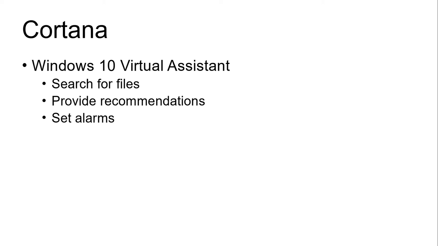But regardless, Cortana is the Windows 10 virtual assistant. You can use Cortana to search for files, to provide recommendations. You can say, hey, where's a cool restaurant near me? And sometimes Cortana works. You can also use Cortana to set alarms on your computer and stuff like that. All the stuff you can do manually yourself as well. Cortana's meant to make it easier for you to do that. I remember when Windows 10 was first released and Cortana was a new feature, it was not any easier, but it's easier now. I'm sure they've improved Cortana. I just do all that stuff manually myself, so I don't know much about her, but there's a little bit that you'll be able to do with her in the Windows 10 simulations on MyLiveIT as well.